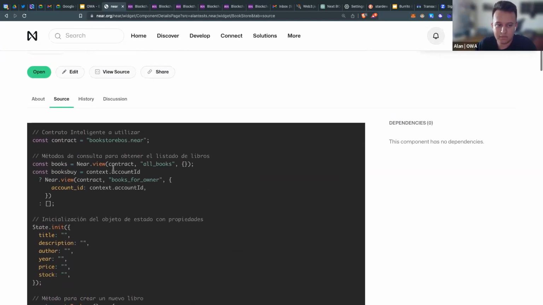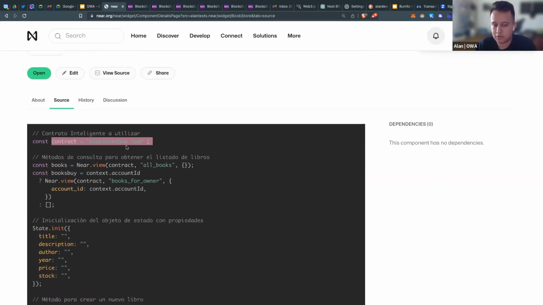So if we define that we have this contract to interact with, I have to be honest, I think that makes it very easy for anyone to start developing over the smart contract.